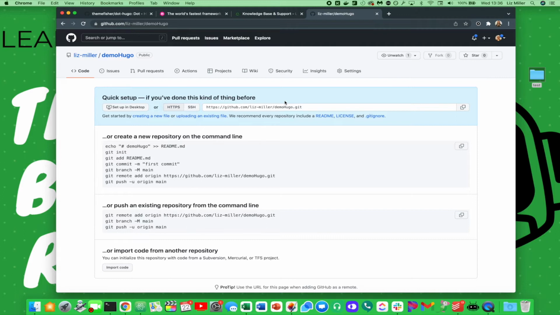So if you feel like checking it out, I'll store all of the stuff that we use in this project in this demo Hugo folder, and you can feel free to check that out and use it to help you learn how to set up a knowledge base. And a lot of these concepts can be used to create a personal portfolio website or a resume website as well. So you can use this knowledge and apply it in different ways if you would like.